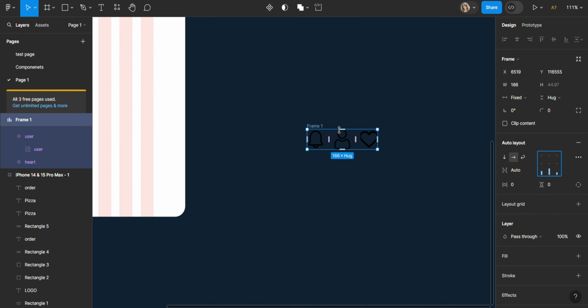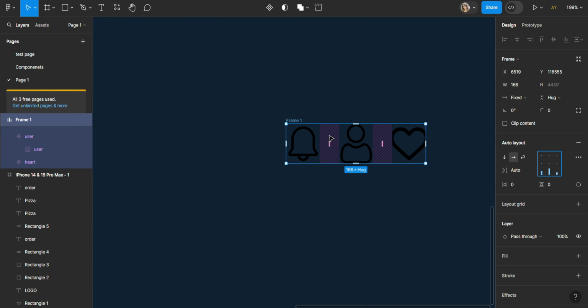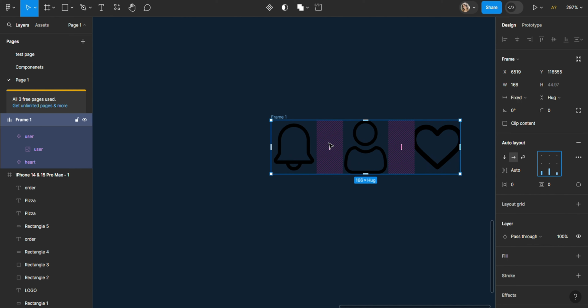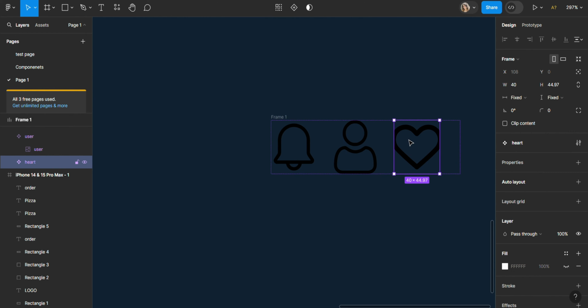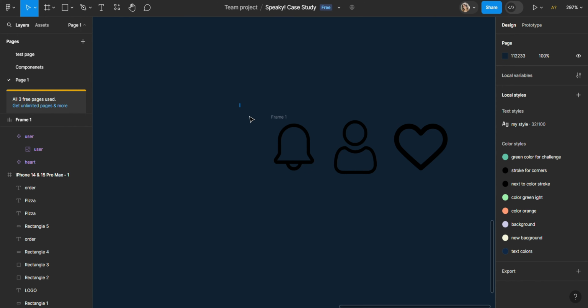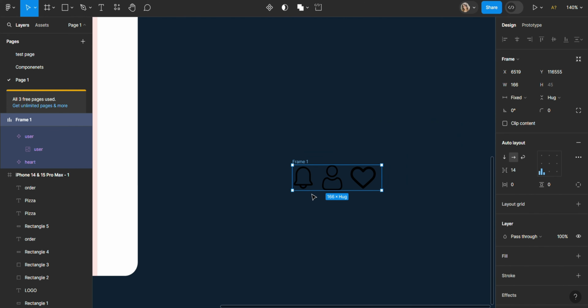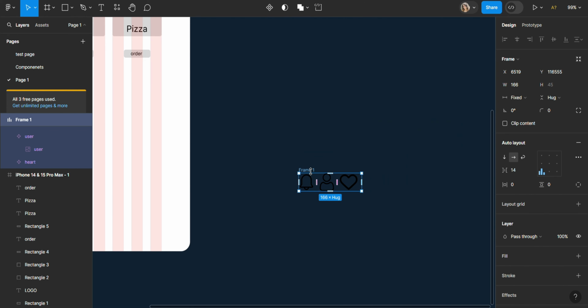And also when you're adding an auto layout, you can see there's some pinkish things appearing here, but there's something happened to my heart, I guess. Okay. When you're placing them, let's place them here in our design.